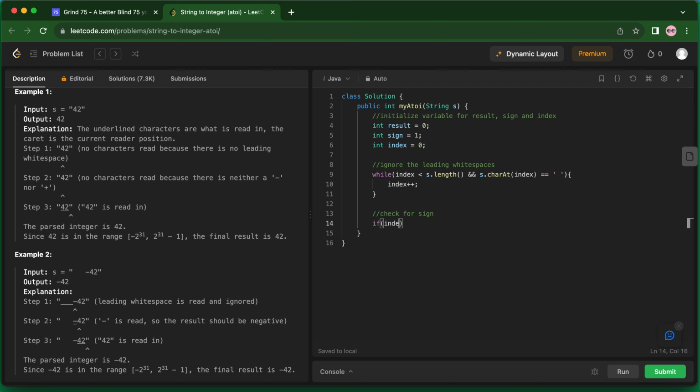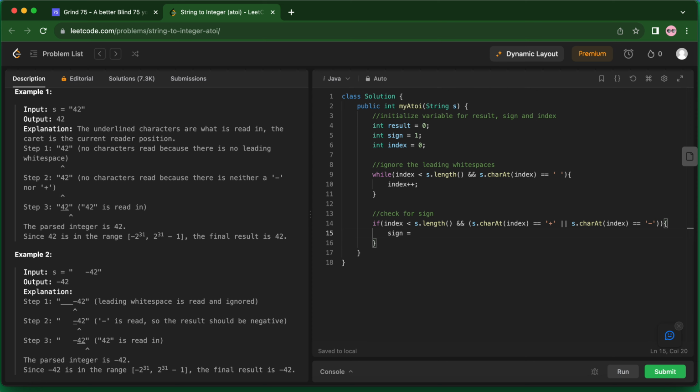If index is less than s.length and s.charAt(index) is equal to plus, that is the plus sign, or s.charAt(index) is equal to minus, right? In either case it's a sign.